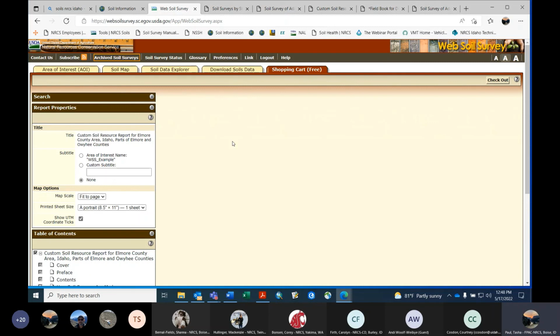I am always learning new things about Web Soil Survey. And then also, if you ever find soil survey data that's confusing or not matching up as expected, definitely relay that back as well. The soils team has some projects in the works to keep improving the quality of data in Web Soil Survey, and we definitely like to know about it.